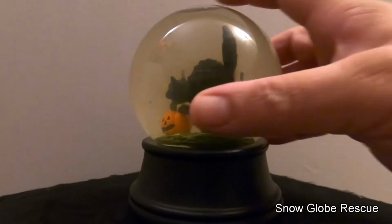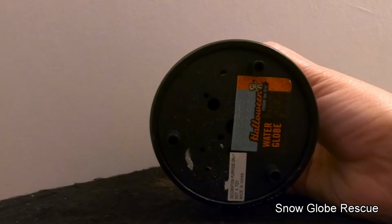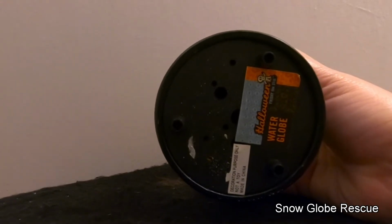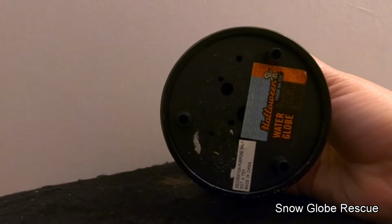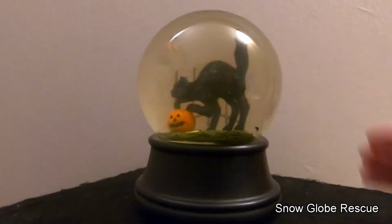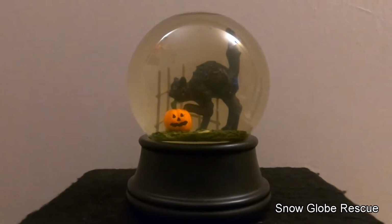But this also does not have a music box. It looks like it never had a music box to begin with, but they use the same type of cover. So no music box on this one, but we'll go ahead and fix it up. And who knows, one day if we find a music box that has an appropriate song, we might just go ahead and add one in there.